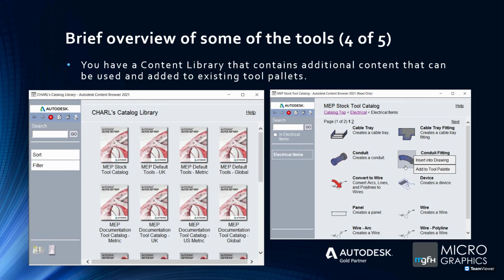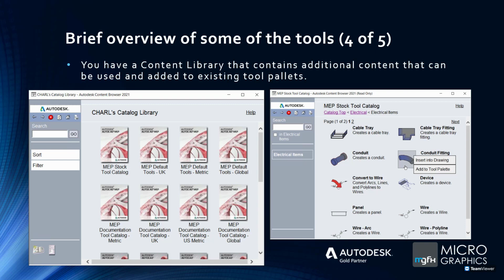All right. As I mentioned earlier, we have these tool palettes. Now, they can only contain a certain number of items. Well, there's no maximum, but they might not have everything in. So what you then have is a content library. And within that content library, this is now everything. If there's something that's not in that tool palette, you can go and search your content library that gets installed with the software for that particular item.